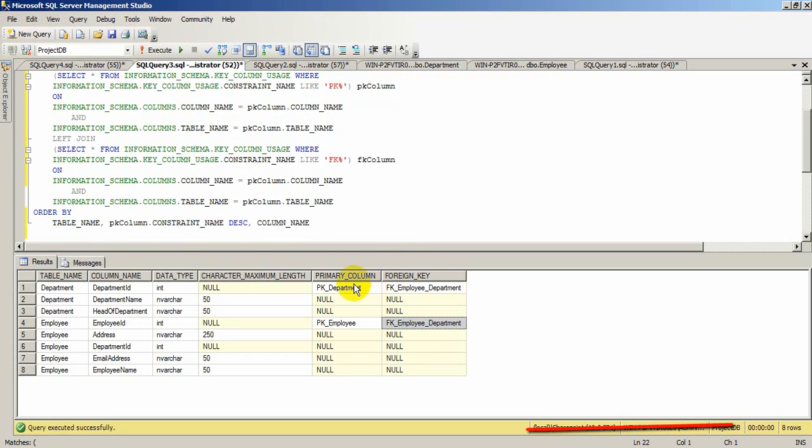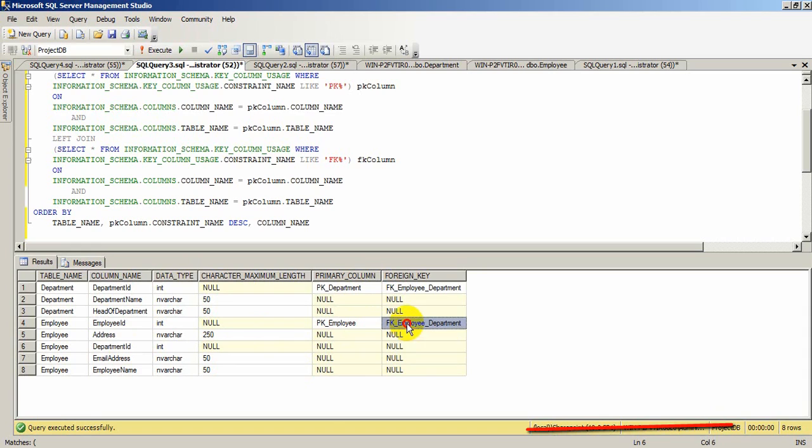So now we have a department, we have an employee key, but is it okay? No, still not okay. We need to show the foreign key with department ID only. Department ID should be the foreign key.